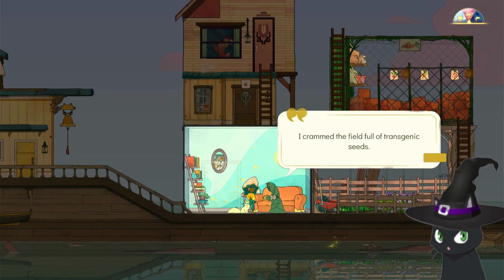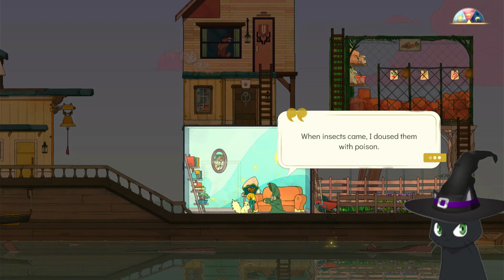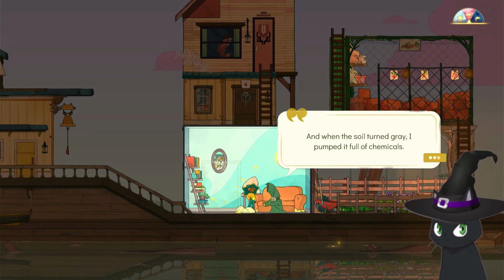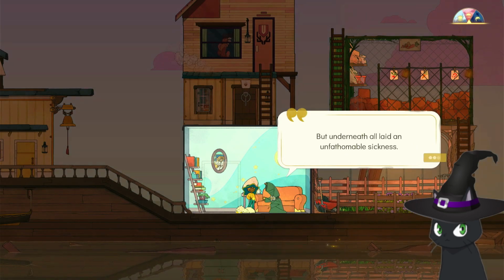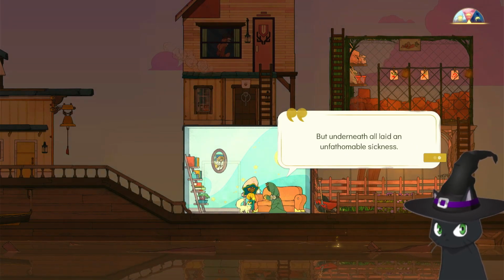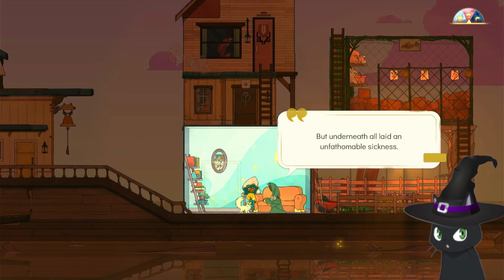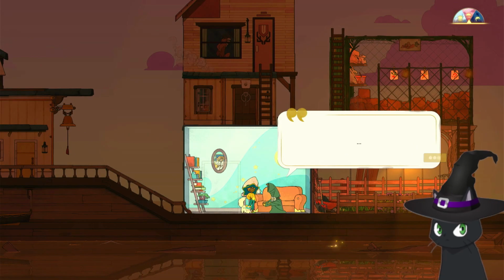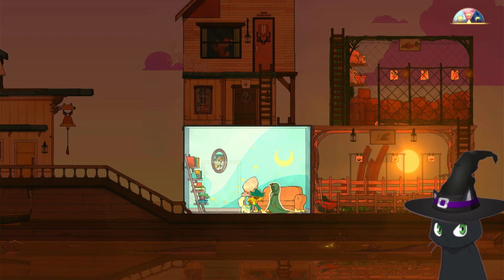I crammed the fields full of transgenic seeds. When insects came, I doused them with poison. And when the soil turned gray, I pumped it full of chemicals. Ma'am? You've seen the error in those ways. Underneath all laid an unfathomable sickness. I guess it was inevitable that I met with the dragon then, sooner or later.